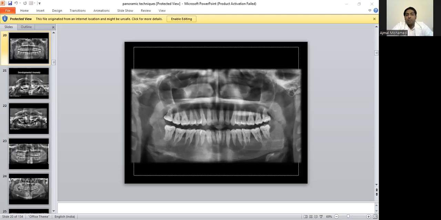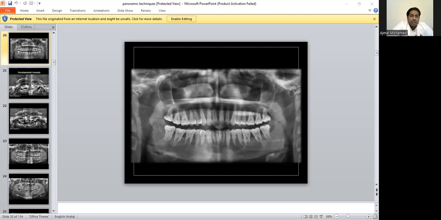But the disadvantage of this image is that it is actually less sharp. The reason for that is we're taking this image by keeping the X-ray source and the film outside the patient. Once it is an extraoral radiographic image, a large amount of structures get superimposed. So the clarity, the resolution, or the sharpness of the image will be less when you compare with other imaging modalities that you are using inside the hospital.